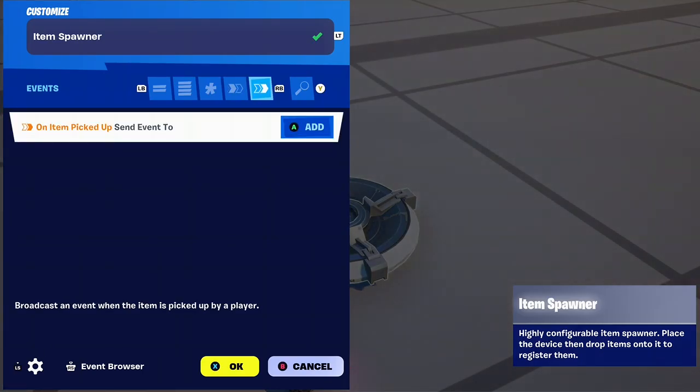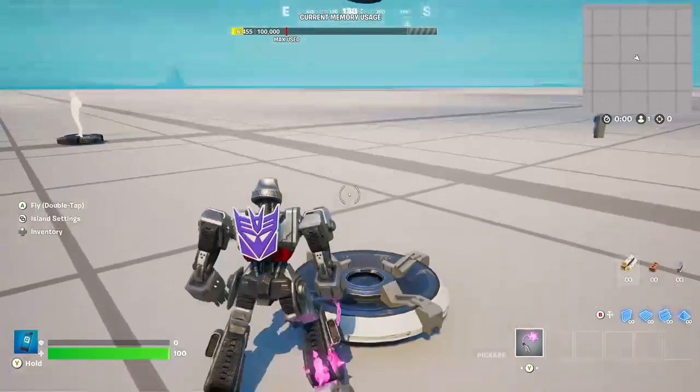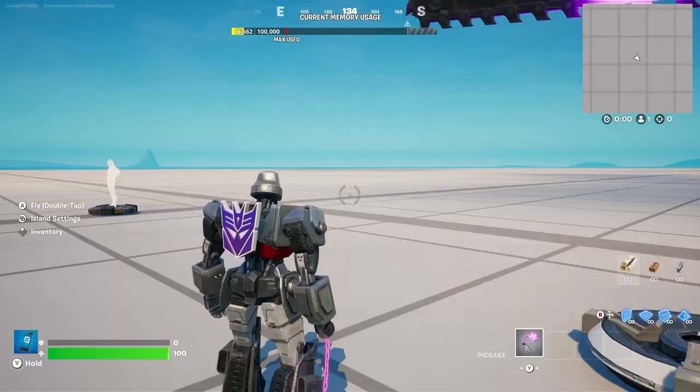Events, there's only one, which I can't really complain about. I would say it's limiting, but it's not really. On item picked up, send events to whatever. You can send the events to a player checkpoint pad. So when you spawn and then you pick up the item and then you die, you spawn somewhere else completely different. You can do something like that, you know. But yeah, that's pretty much everything.